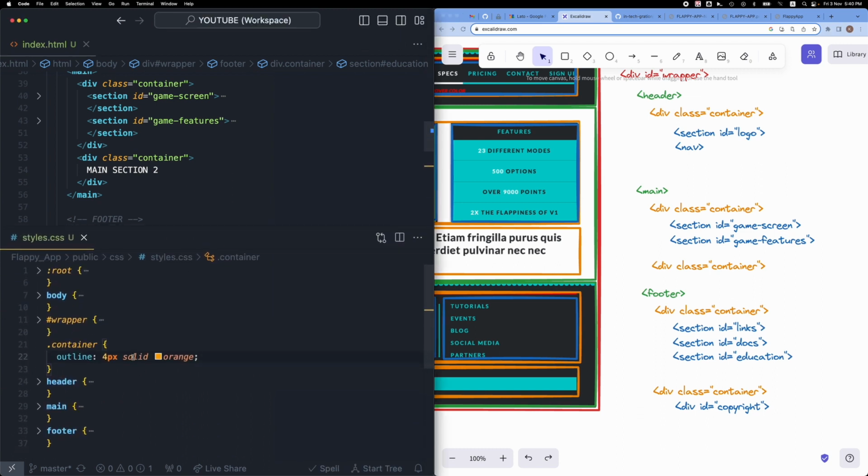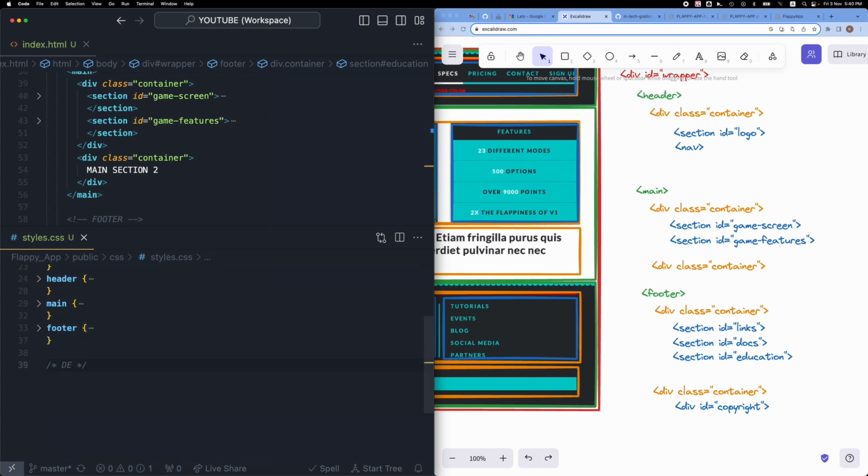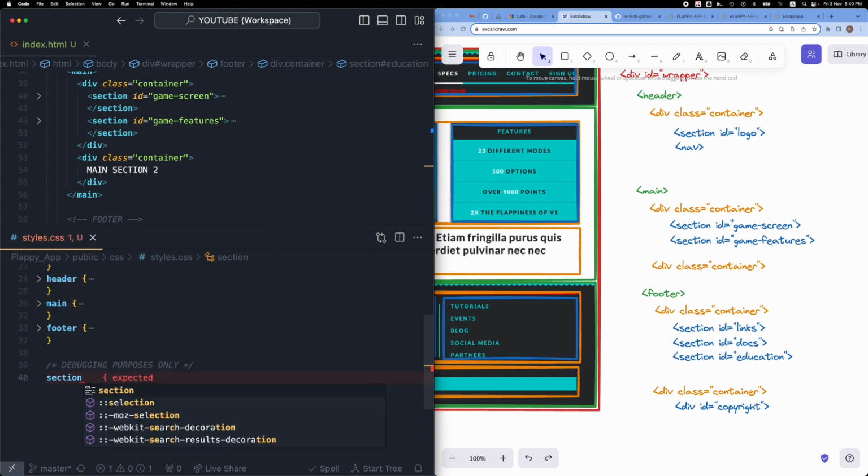First I will create the selectors. I will say debugging purposes only, because I want to remember to remove them afterwards. So I have all the sections, I have 1, 2, 3, 4, 5, 6 sections. I have a nav and I have an ID with the copyright ID.